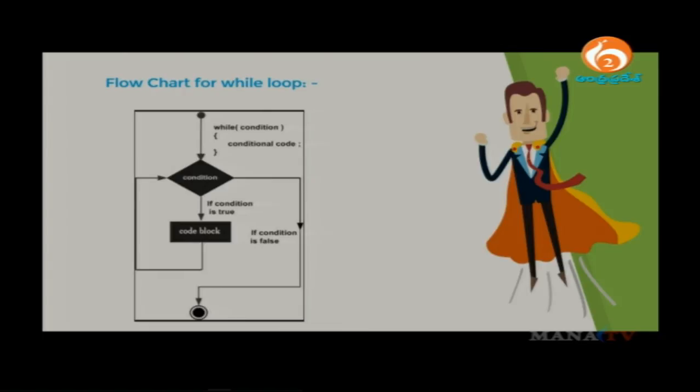Now, let me tell you two very important points on the while block, right. Please note it down. Point number 1: it will execute a while loop as long as the condition returns true. If a condition returns false, no statements are executed from the while block. And second thing is, in a while block the condition is tested first and after that the statements get executed. If the condition is false, no statement is executed. If the condition is true, then the statements inside the while block will get executed.